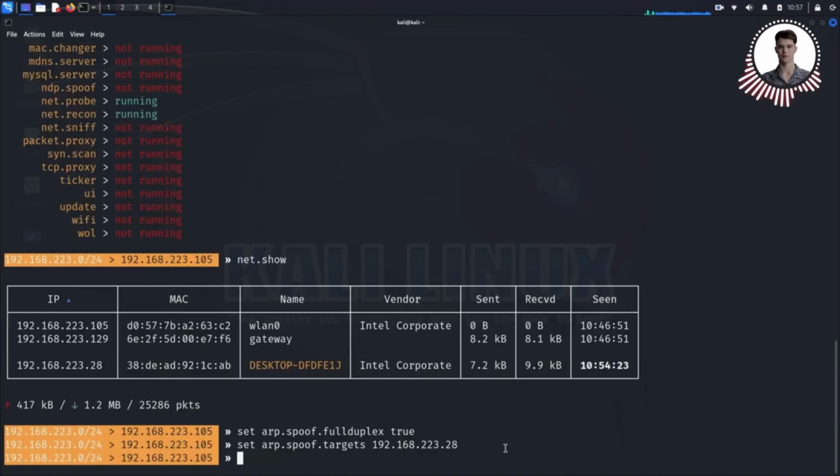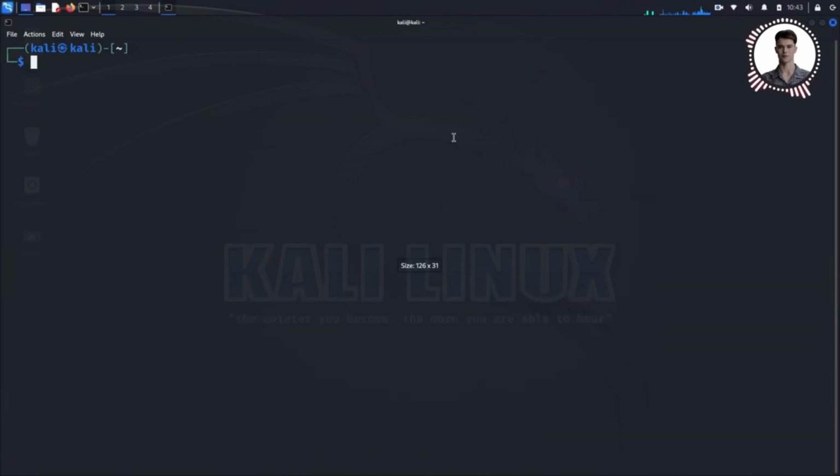The terminal might look intimidating if you're new to it, but think of it as a direct line of communication between you and your computer. We're going to type in some commands, and the computer will execute them for us. First, let's update our system's package lists. Type in sudo apt update and press enter.